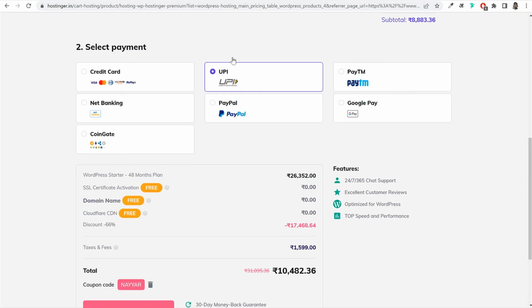Right, so as you can see, now I've opened the Indian version of this. So if you're watching this video from India, if you open that link blogdot.com/hostinger, you'll find that you have many different domestic payment gateways. For example, in the credit card, we have the RuPay card. RuPay is a domestic card which is used only in India. But here, as you can see, you can also make payment through UPI, which is again a domestic payment method in India. We have net banking, PayPal, Google Pay, Paytm. All these options will be available for you.